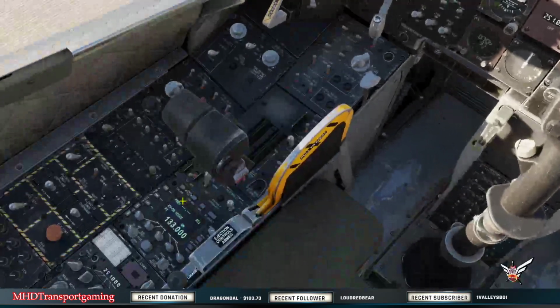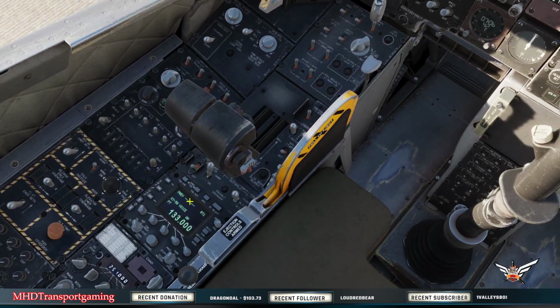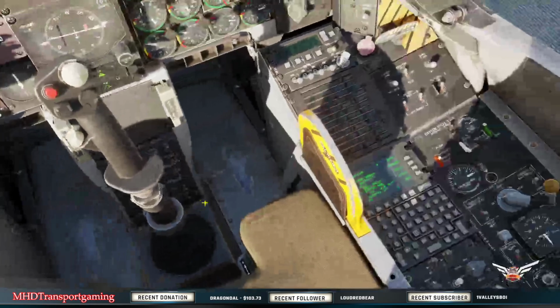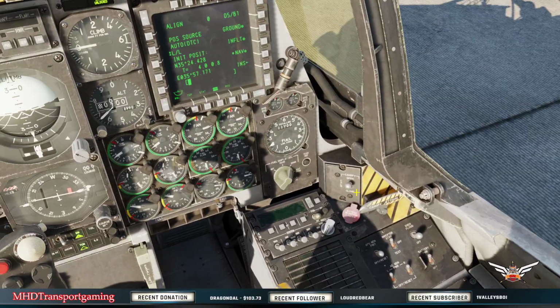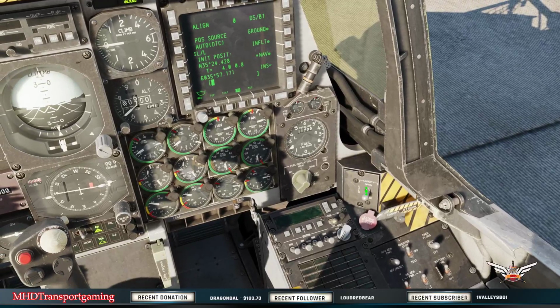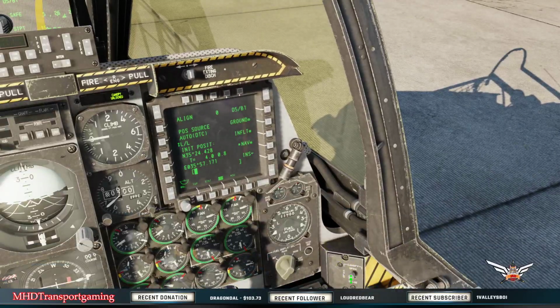We're going to then come back over to the left hand side underneath the left throttle. We have the EAC switch and we're going to flick that up. And there we go. All the lights are now extinguished. We can close the canopy. And we are essentially ready to taxi.